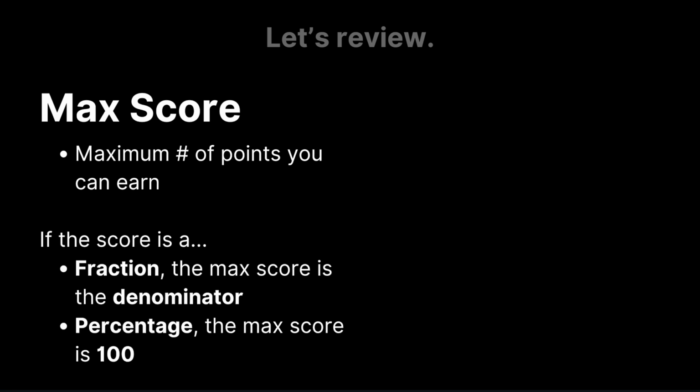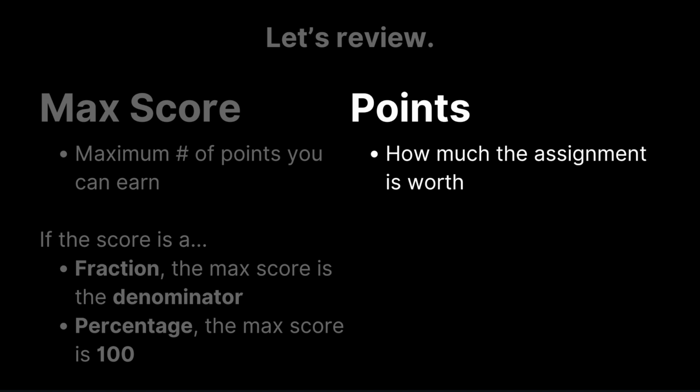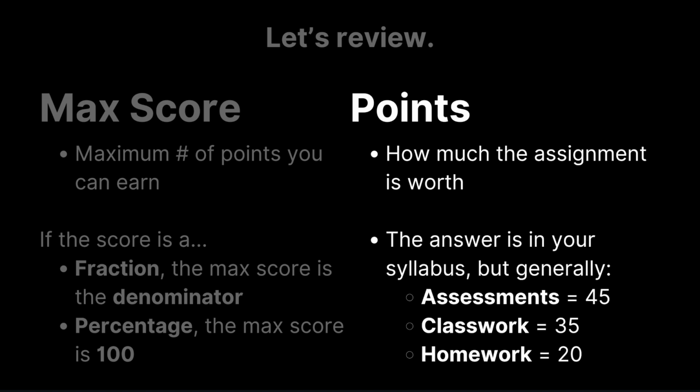Let's review. Max score is the maximum number of points a student can earn. If the score is a fraction at the top of your scored sheets, the max score is the denominator. If your score is written as a percentage, the max score will always be 100. For the points, this is how much the assignment is worth. It's the graded weighted scale. The answer will be in your syllabus, so answers may vary, but generally, assessments are worth 45 points, classwork is worth 35 points, and homework is worth 20 points.